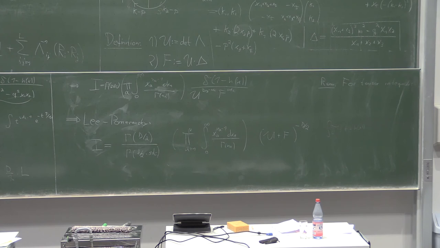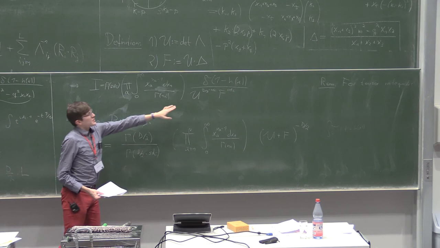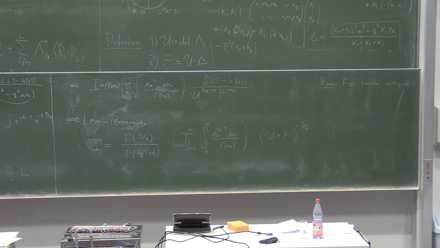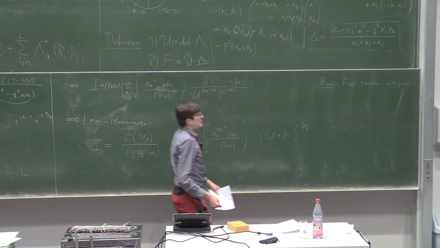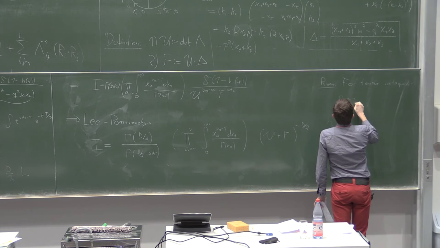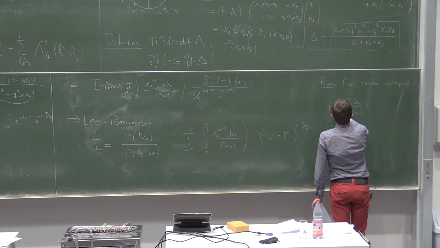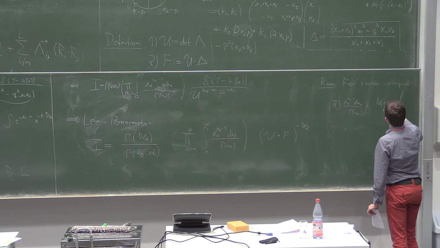So what is different? Well, the difference is that this U is not raised to the power D over 2, or maybe D over 2 minus 1, if you use this formula. But there are 2 extra powers of U, which you need to make it homogeneous, because you have something in the numerator. So the upshot is, if you have any tensor integral, the only thing that changes is that you have the same integration measures, and then you have some numerator, some polynomial in the x's, and now we have U to the power n minus D over 2, plus some integer little n.